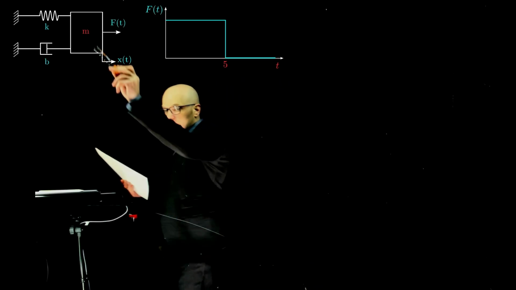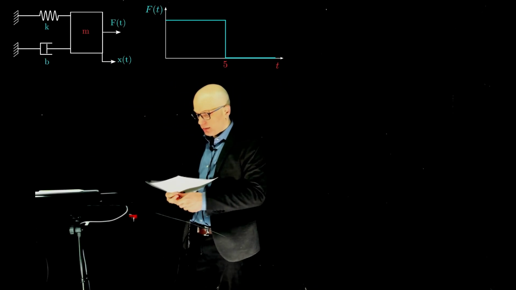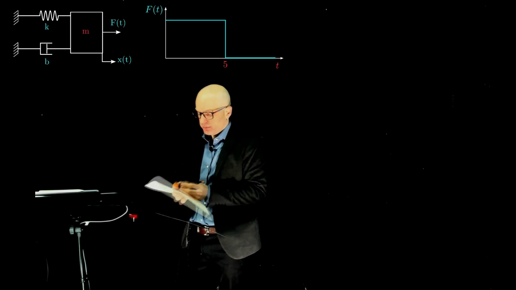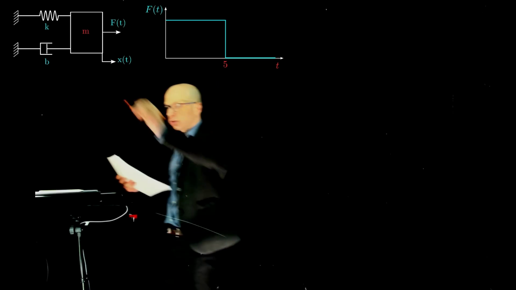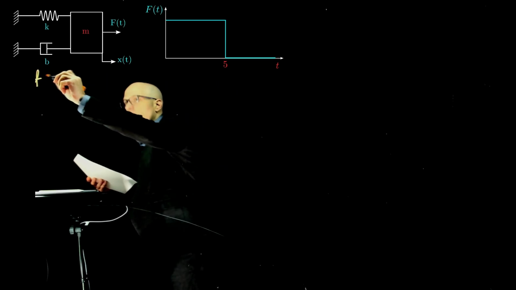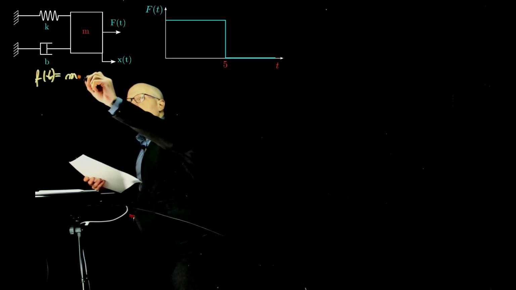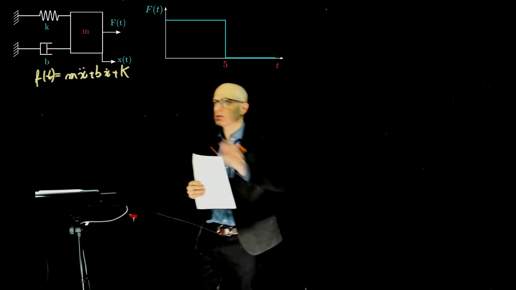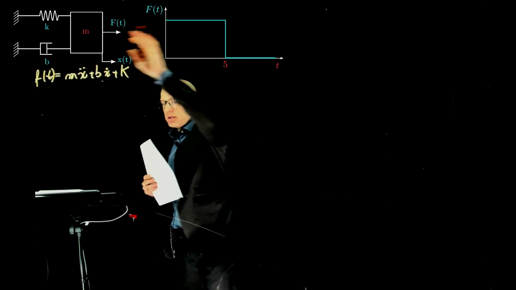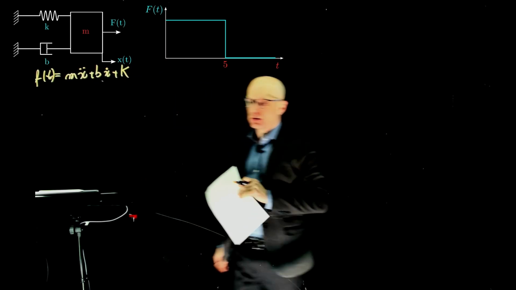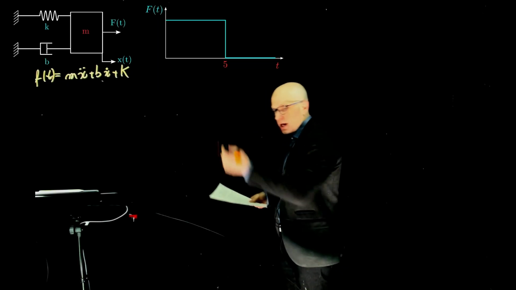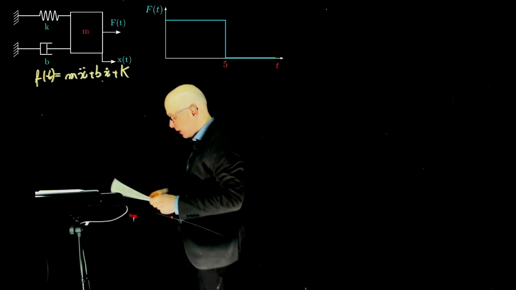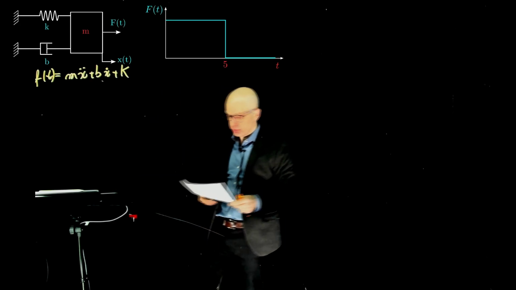We know how to model this thing, right? I'm not going to spend much time on that model because at this point, I would expect this to be clear. So I'm just going to write the final equation. If you model this, we have f of t equals m x double dot plus b x dot plus k x. All right, this is a basic mass spring damper system. You can do the free body diagram, follow all the steps, you get to this. At this point in the game, I would expect that to be extremely clear. And if not, it's time to go back to the lecture and start revising it.